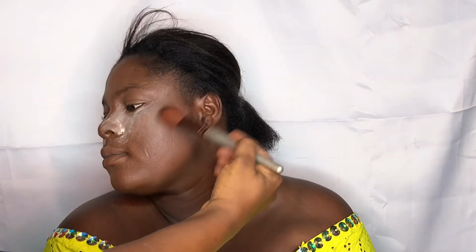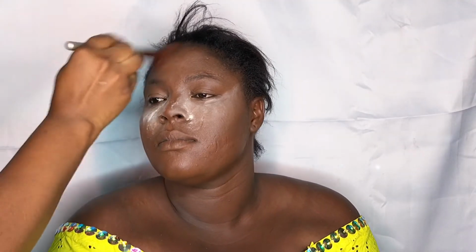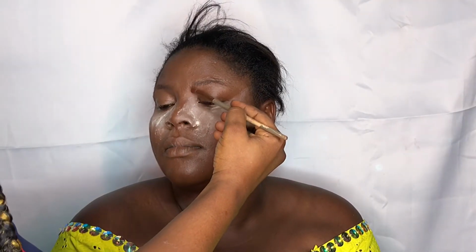After setting her face with the airborne powder, I went ahead to contour underneath her cheekbone using the Lady V Beauty powder palette. I used a dark shade, and also the bridge of her nose. In between the bridge of her nose, I also contoured it using the Lady V Beauty palette.